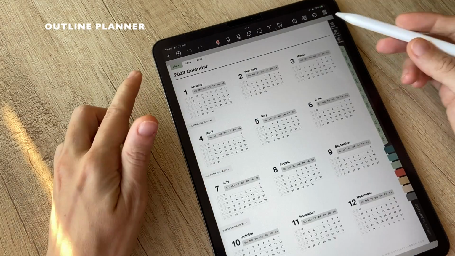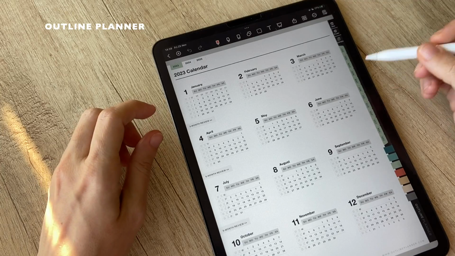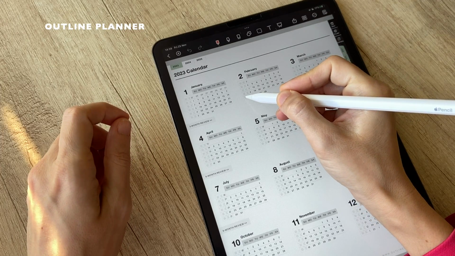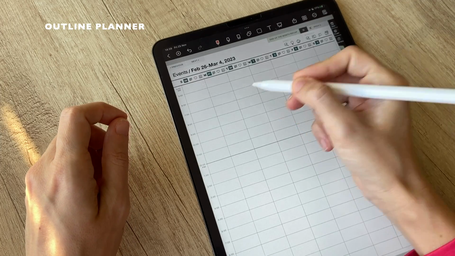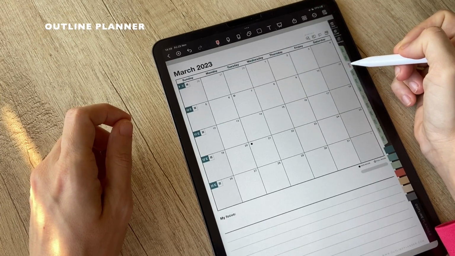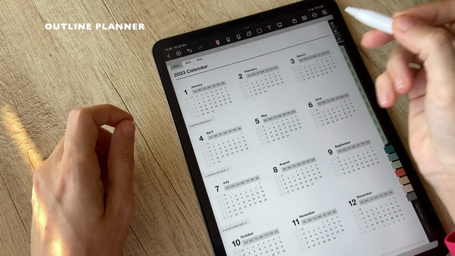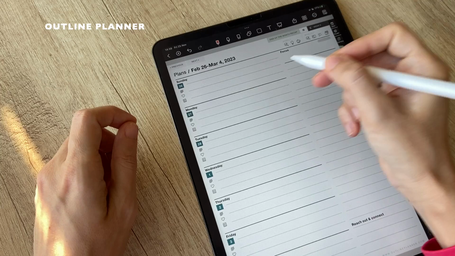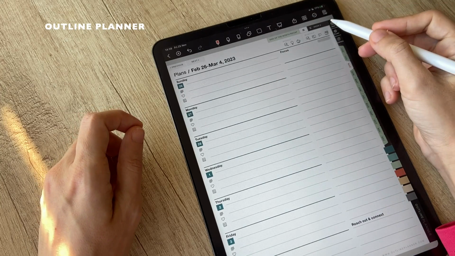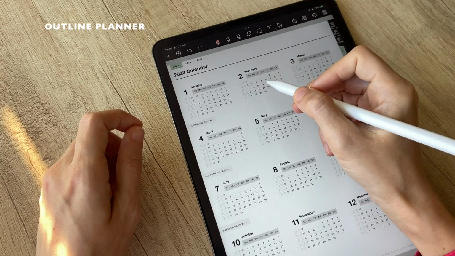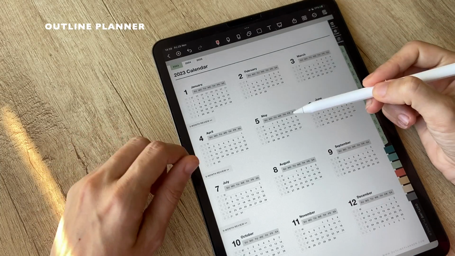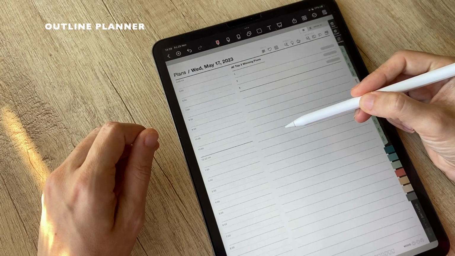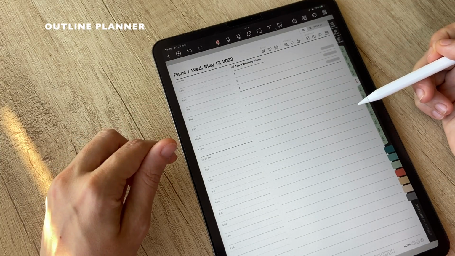And whenever you are in the compact view of the calendar, tap to see the grid view of your week, or you can tap to see the priority of the week. Also, from this page, you can see any planning page for a particular day. So just tap the number and you will be right there.